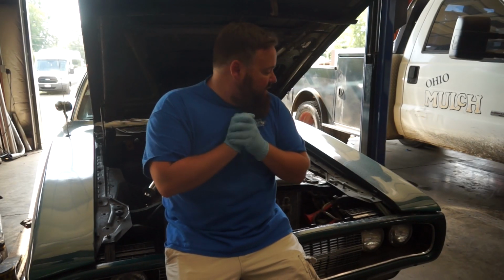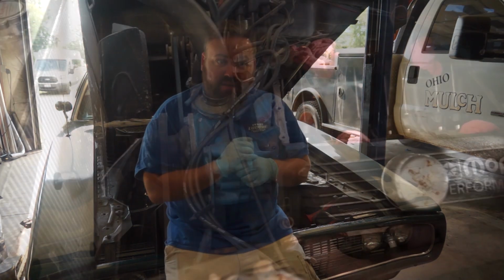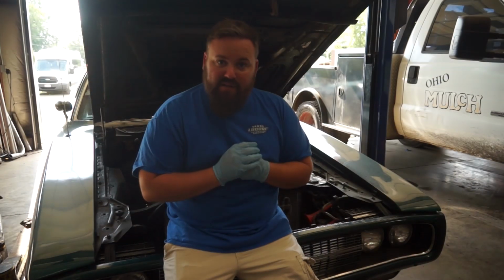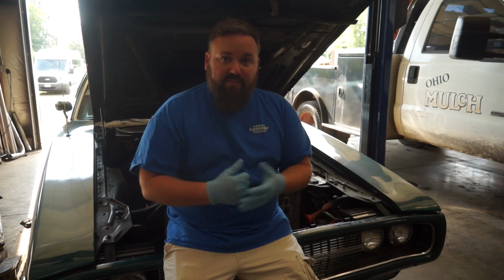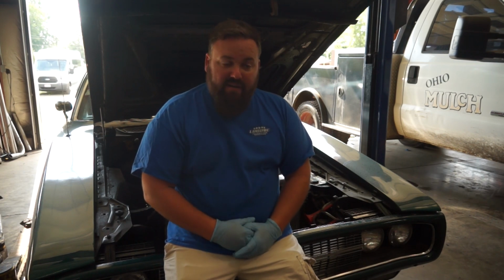Intake manifold off, carbs off. Inspection underneath the valley pan. Everything looks pretty good. No bent push rods, no problems there. Everything seems pretty good. So we are going to get this guy back together again.